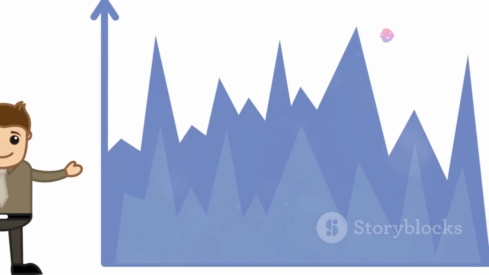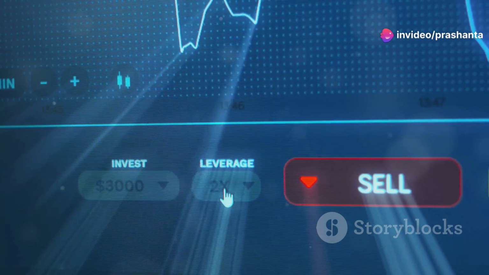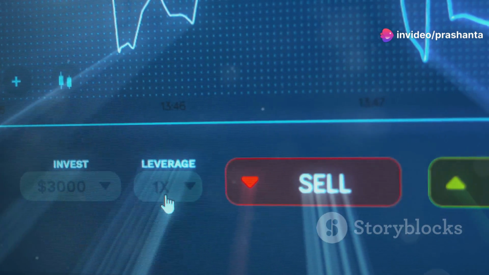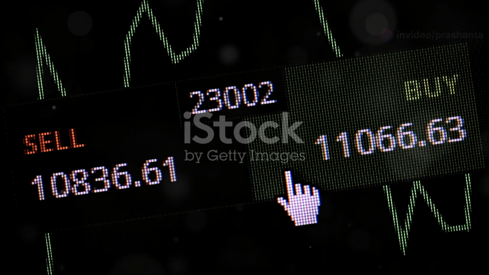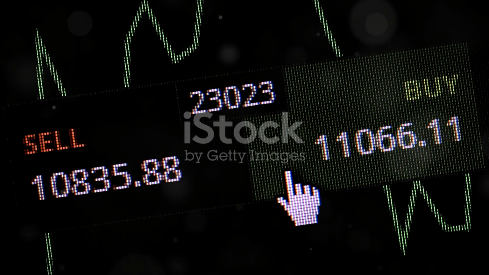One of the biggest mistakes new options traders make is over-leveraging themselves. Leverage is a double-edged sword. It can supercharge your gains, but it can also magnify your losses to the point where they're almost unrecoverable. Don't get greedy. Start small and gradually increase your position sizes as you gain experience and confidence.